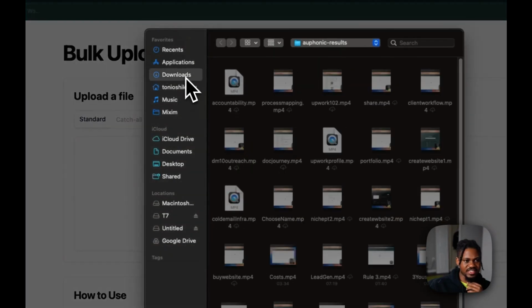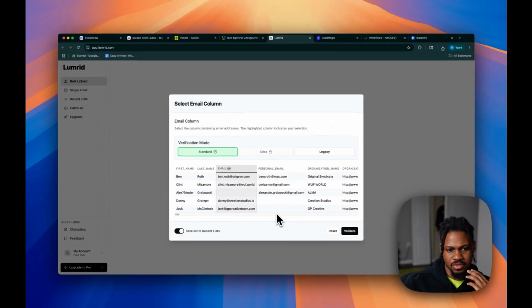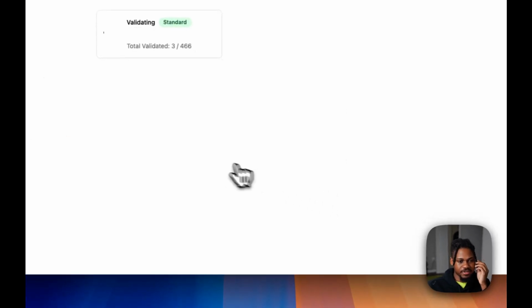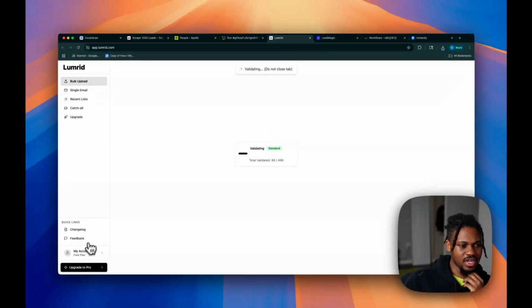We're going to validate these emails to make sure that the emails we just got are not, what's the word? They're not going to bounce and compromise our campaign. So we're just going to hit validate here. And we're just going to wait for a little bit while Loomrid does the validation. And Loomrid does all of this for free. This is a pretty crazy tool that really does save costs. We're just going to wait for a minute while Loomrid does the validation of these emails.